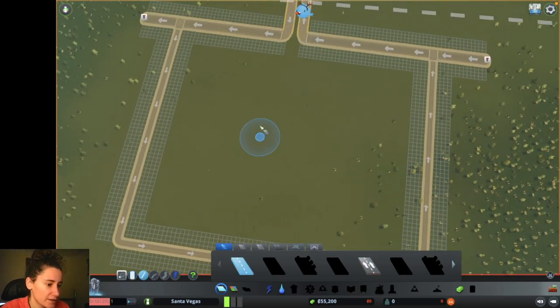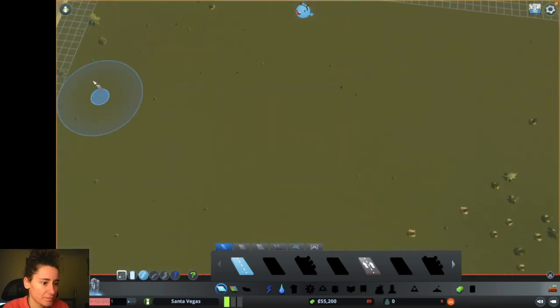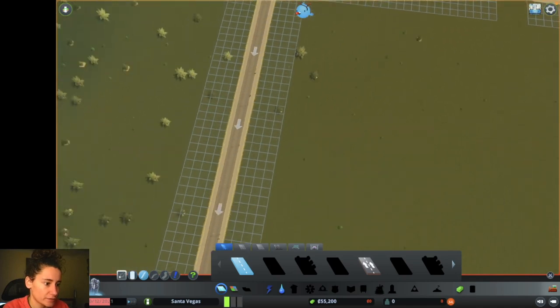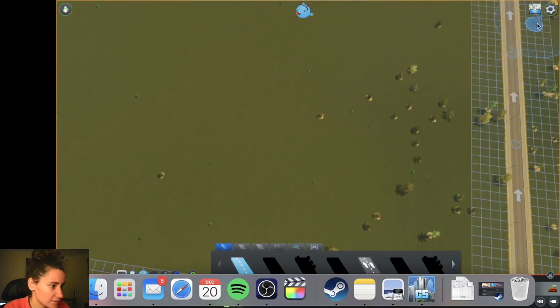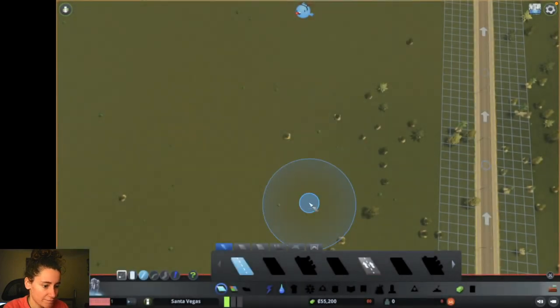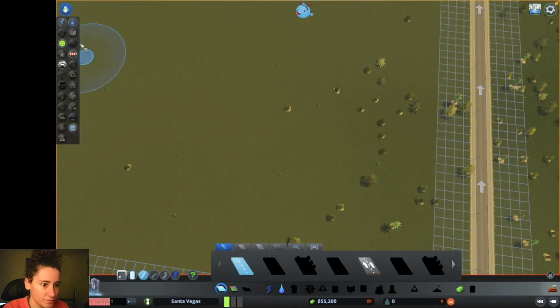I'm assuming it's going to be some residential down here. Actually, can I see layers yet? Is there one other thing? Resume game. I'd love to be able to see. Oh, there they are. Layers. No, I can't see layers yet.